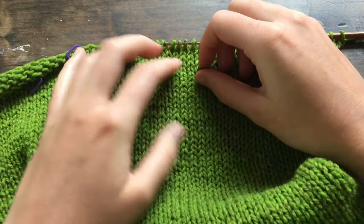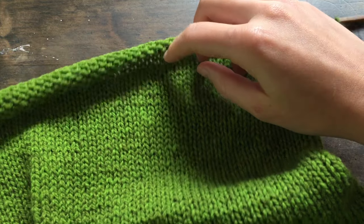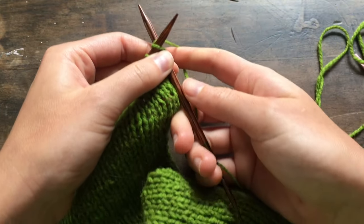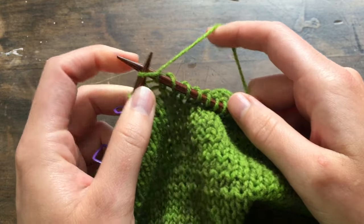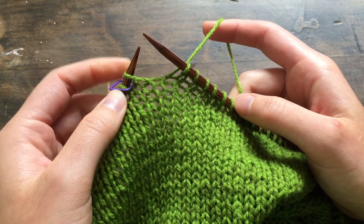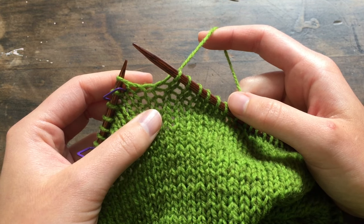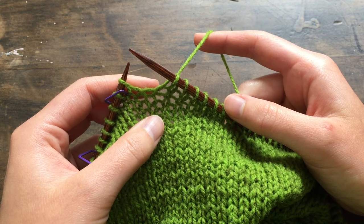So we're going to start by knitting across the row until we hit the stitch before the stitch marker. Okay, let's get started. Okay, so I'm up to the stitch before the stitch marker. And here I have to do something that's called knit through front and back, which I think the acronym for it is KFB or something like that. I'll look it up.